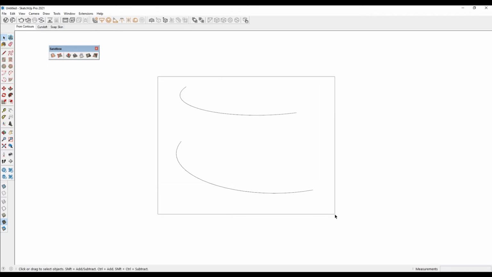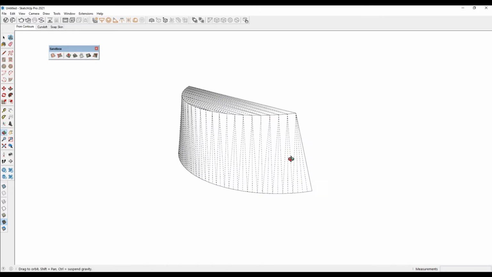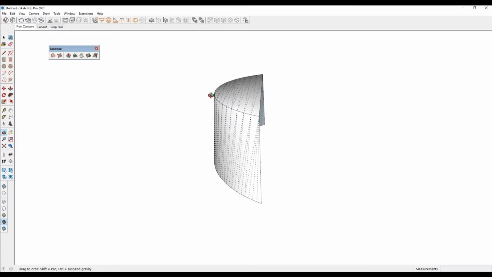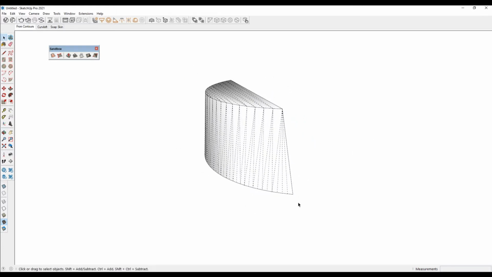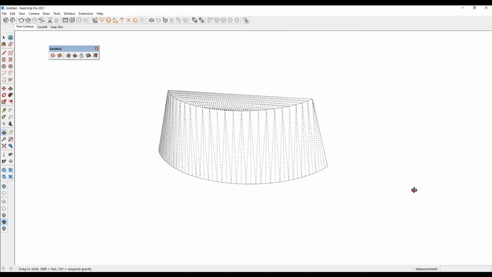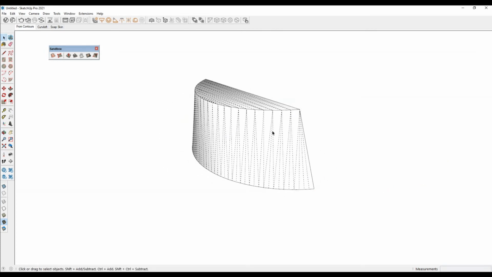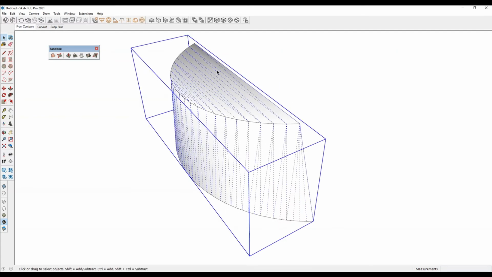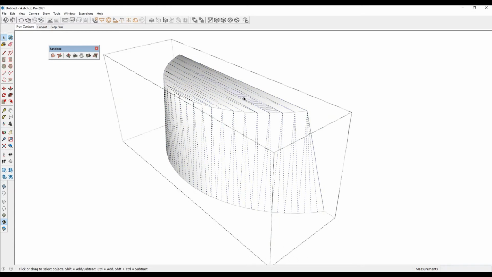So what I'll do is highlight these two curves and click on From Contours, and it automatically finds the line endings of those edges that make up the curve, finds the corresponding line endings below it, and creates a contour. Now it's great because it creates a contour. It also created a surface on the top here, and that's fine. I could always go in and simply delete that.